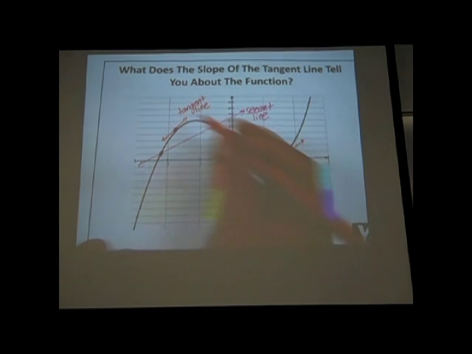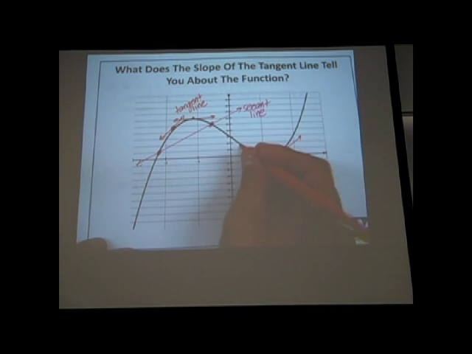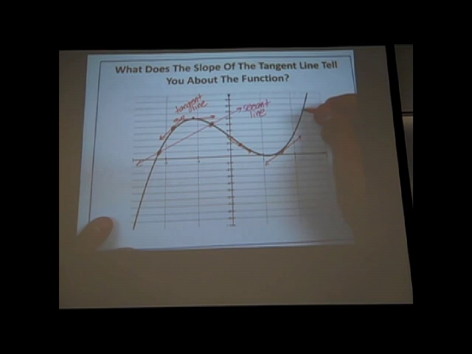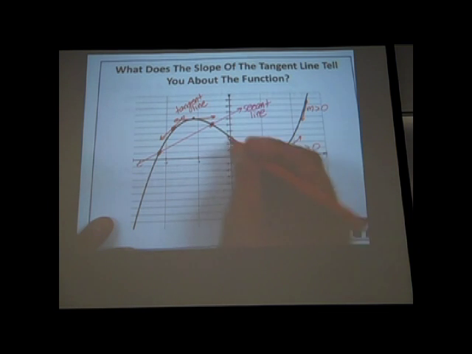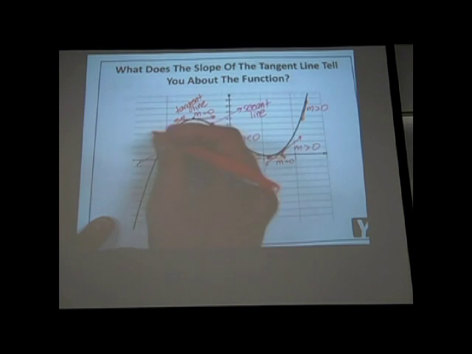What if I wanted to draw a tangent line over here? There's my tangent line. I can draw a tangent line over here. You can draw tangent lines anywhere that you want. Just make sure that your tangent line touches the graph once and only once. Sometimes your tangent line will have positive slope, like over here and over here. Over here at this point, we have a decreasing tangent line. Your slope is negative. Over here, at this lowest point, slope is equal to 0.